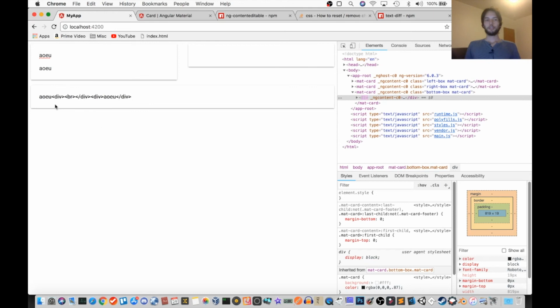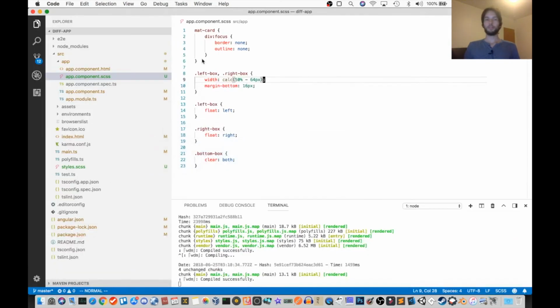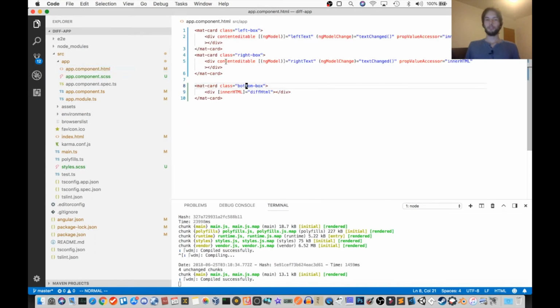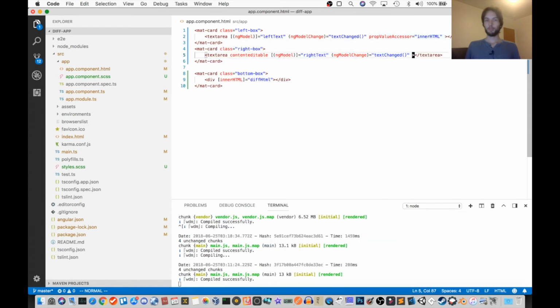Also, it kind of looks like the text in here is actually HTML, which turns out we don't really want. Even though it's kind of nice because we can use Command B and bold stuff and underline, we want this to be a plain text difference tool so that you can actually compare HTML without it getting confused. So what we're going to do instead of this content editable stuff is I'm simply going to make this a text area. Remove this prop value accessor, don't need content editable, and then we'll probably have some styling issues we gotta fix.